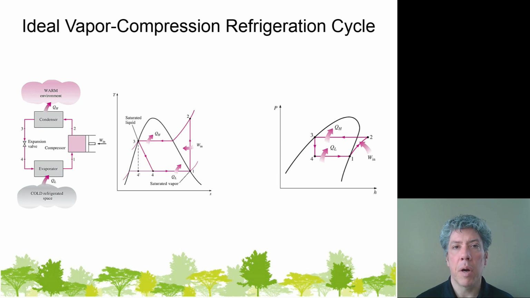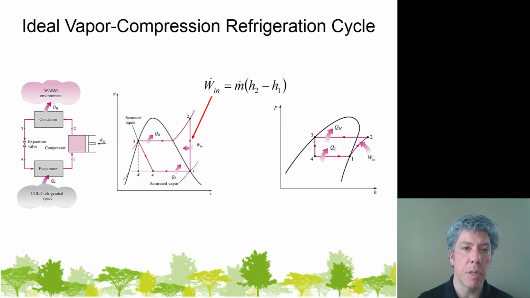Now, you will want to mark this cycle in your text because you'll want to add some equations around it. I've got them here. The power input required for the compressor is the mass flow rate times the enthalpy change of the refrigerant across the compressor. So you'll want that equation. Another equation you'll want to remember is that the entropy at state 1 and state 2 is the same for the ideal situation. Of course, real compressors increase entropy, so really point 2 is to the right and up a little bit on the pressure curve.